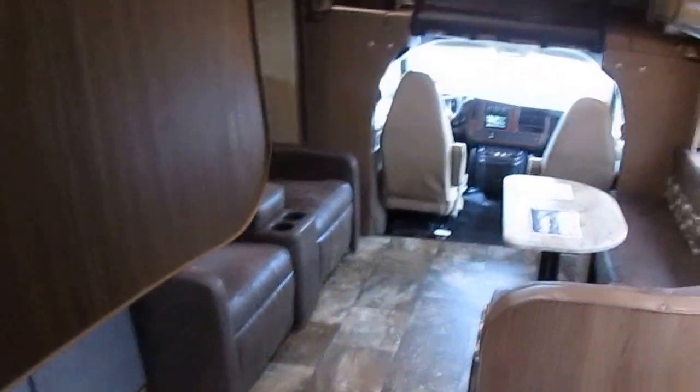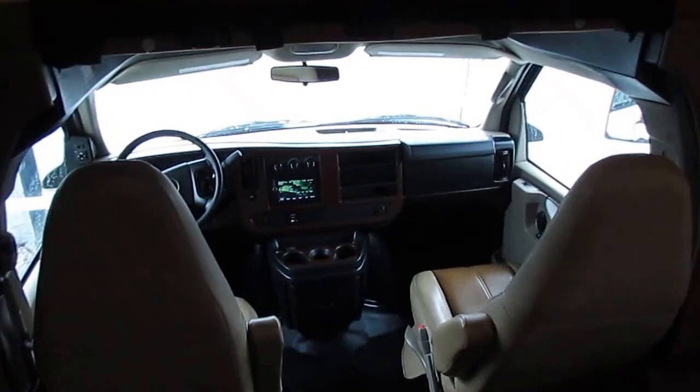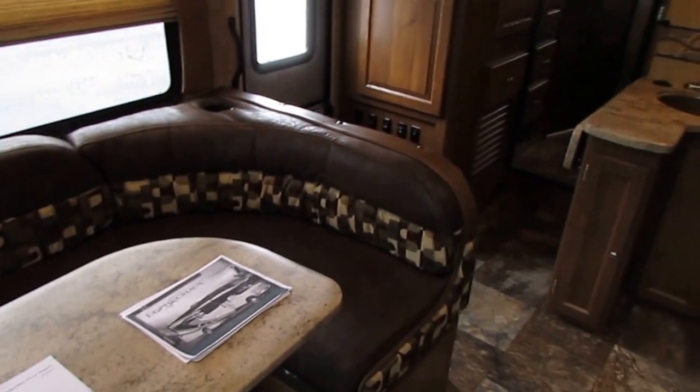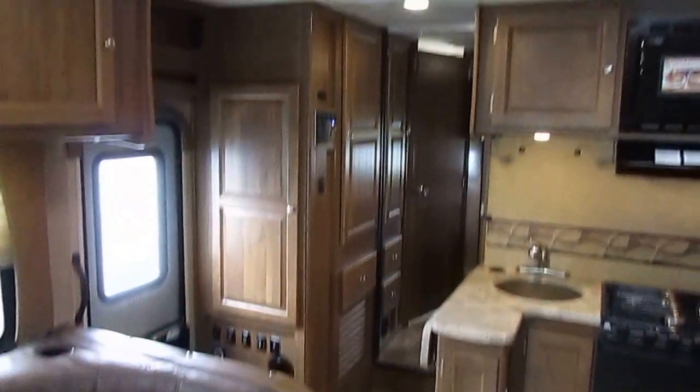This is a deal that somebody's just going to call and buy. A lot of people on the West Coast come here to buy because they can save $20,000 to $25,000 on a motorhome like this by coming out to Georgia. If you've got to spend a couple grand flying out here and driving it back, you're still $20,000-plus ahead of what you could have bought one for on the West Coast. Same thing with Canadian buyers — Canada prices on RVs are just unreal, and even with travel expenses they're saving more than enough to make it worthwhile.